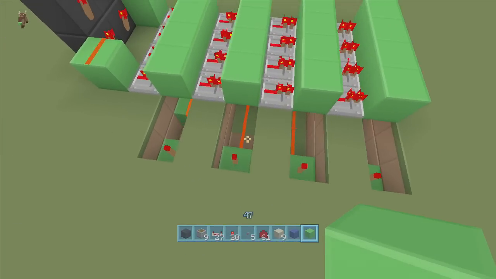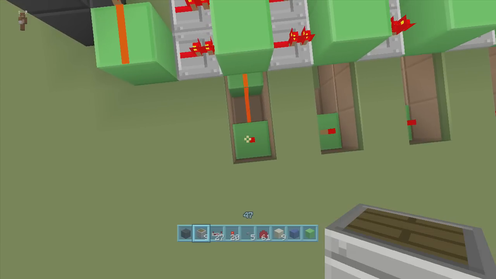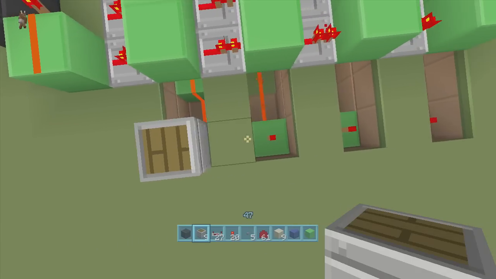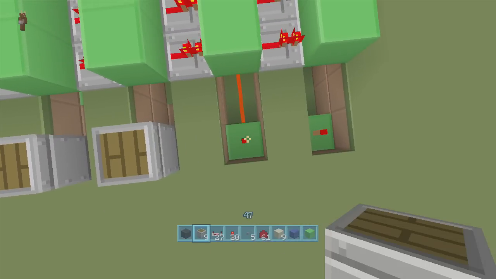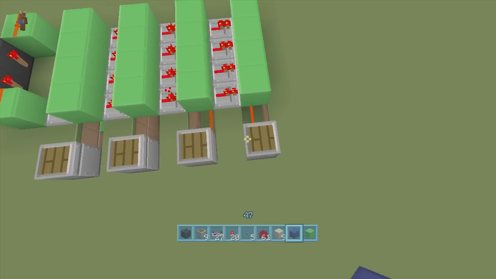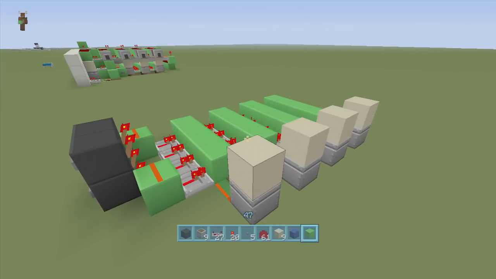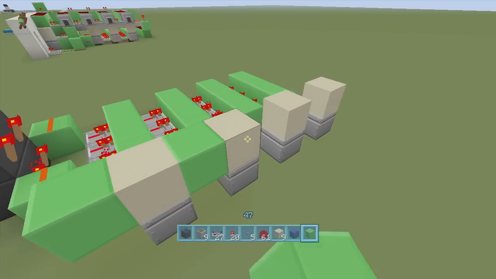Beautiful. Next, what we're gonna do is right above every single one of these off torches, we're gonna put a piston, a regular piston facing upwards. So we're gonna put a piston here, here, here, and there, there we go. And we're gonna put sand right above each piston, like that. Next, what I want you to do is take out your blocks and put them in between each sand block, like so.